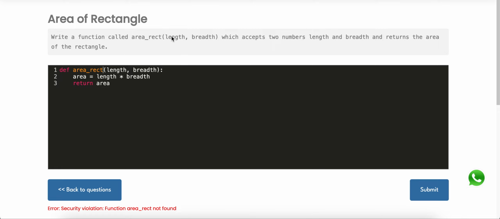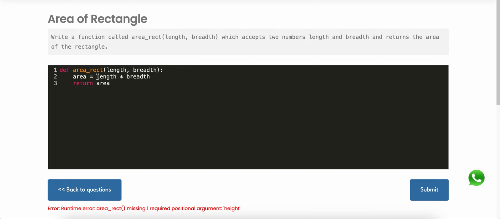Now this one accepts two parameters, length and breadth. What if I add another parameter, maybe something like height? What will happen then? We'll try to run it again. And this time it says runtime error, missing one positional argument height. So that means Python playground is expecting two inputs, but we are trying to provide it three inputs, and that's why it doesn't work. So exactly as shown over here, we shouldn't have height.